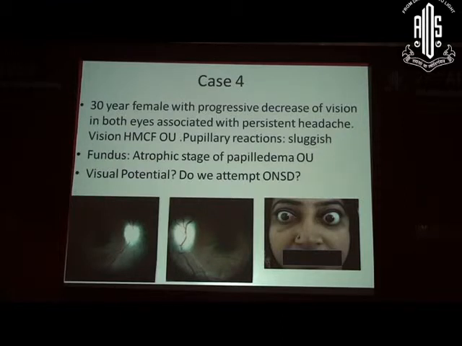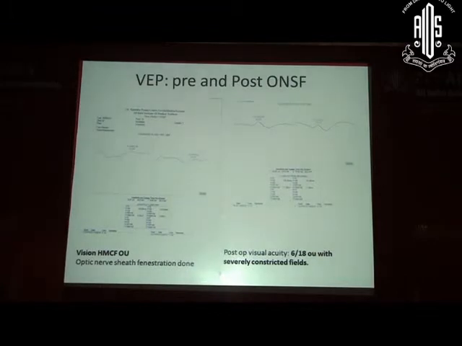So another patient, we had this IIH. We don't call it BIH anymore actually, and you can see it's atrophic papilledema. The patient had atrophic papilledema. The decision to make was, do we intervene? Do we do something for this? We found that there are some VEP responses in both the eyes. We went ahead with optic nerve fenestrations, and the vision recovered to 6/18, although with constricted fields, but it told us that there is some visual function that is there, seen on conduction, and that gave us the confidence to try and do something about it, although it was all under a very guarded prognosis.